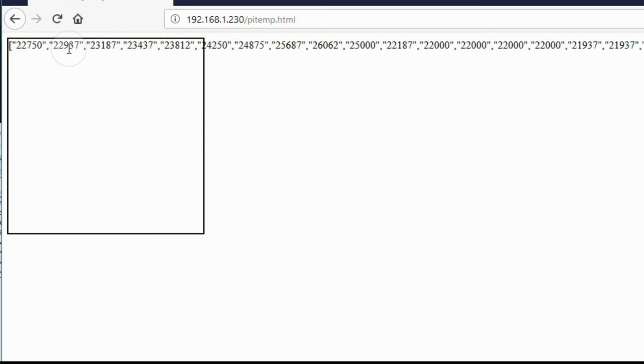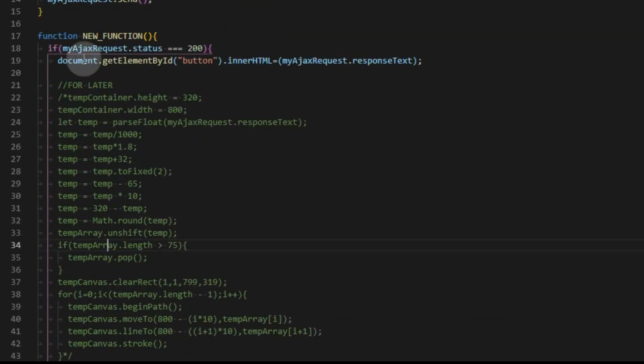Now we currently have our data recording just like we did before, only this time the array is going to be stored on our server side. Then we're going to take this total array package, send it to JavaScript, decode it in JavaScript, and display it over there. I'm going to go back to the code now just to go over where we're going on that side. In the JavaScript file, we're going to create an array, take the response text, load the array, and then use this code that we already have to populate the graph again.